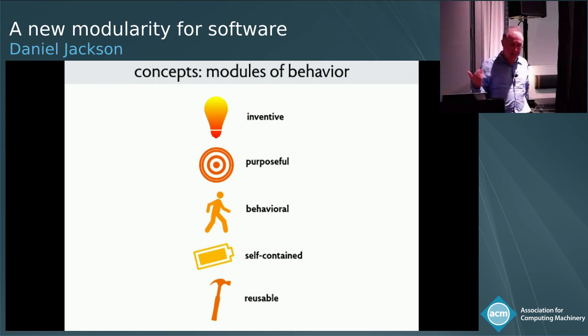So in that sense, concepts are very different from many other implementation modules that we're familiar with, like abstract data types, which have some of these properties, but are certainly not self-contained. You can't use an abstract data type as a user. You need to have something else with it. They're reusable in a way, for example, that features are often not reusable. Features are often built on an underlying base of a particular application.